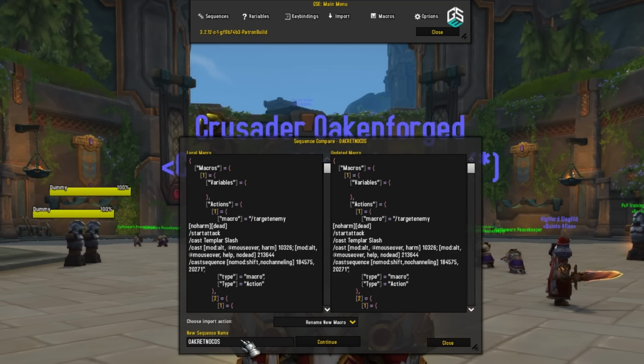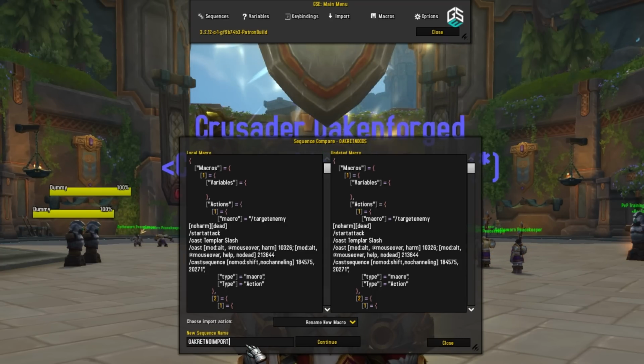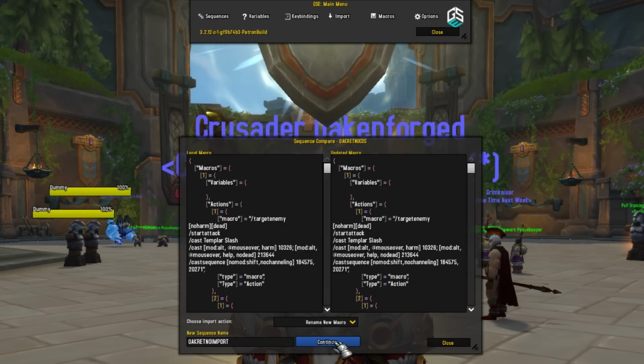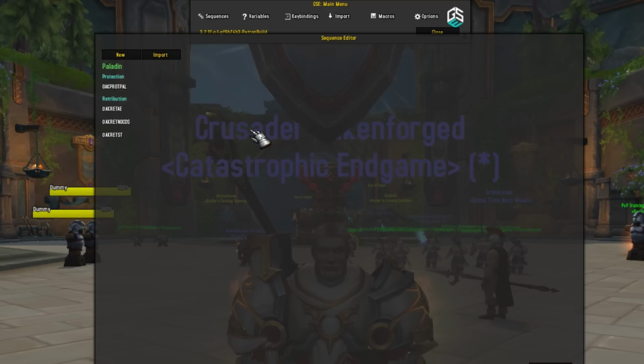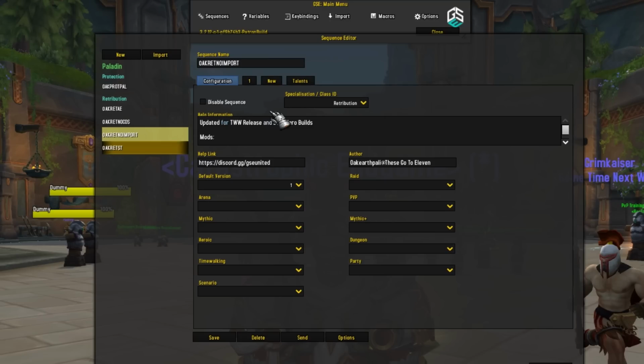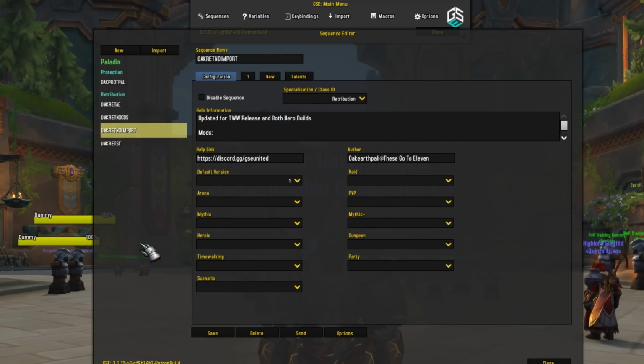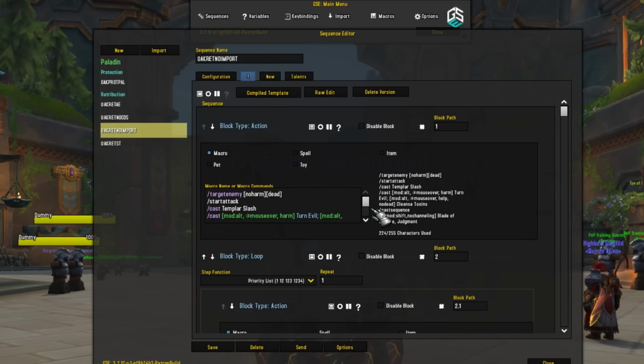You get the new box here. And I'm just going to put, this is the name. So Weakaura no import. And then hit continue. It'll bring up your sequence editor, and you should see it pop up here. And there it is. That'll bring you into the next part. So you may want to edit things to your liking. You can do this in most sequences unless the creator has locked the sequence, which I don't think is even a thing any longer. But you just go to the tab.